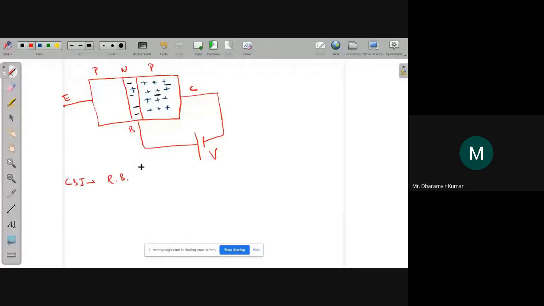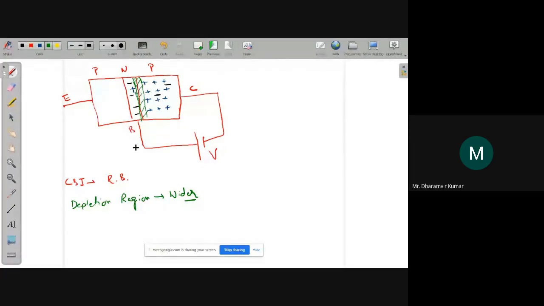And what happens in the case of reverse biased mode? We know that in the case of reverse bias, what happens to the depletion region? Does it reduce or does it become more wide? It becomes wider. So I can show it like this, that it will grow wider in the collector region, and it will also exist in the base region like this. So this will be the region of depletion.